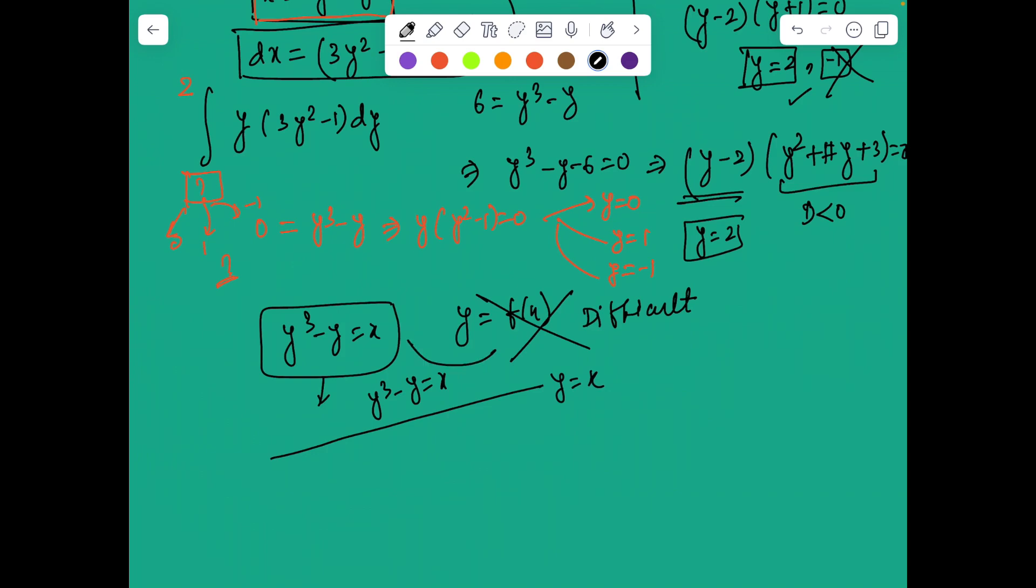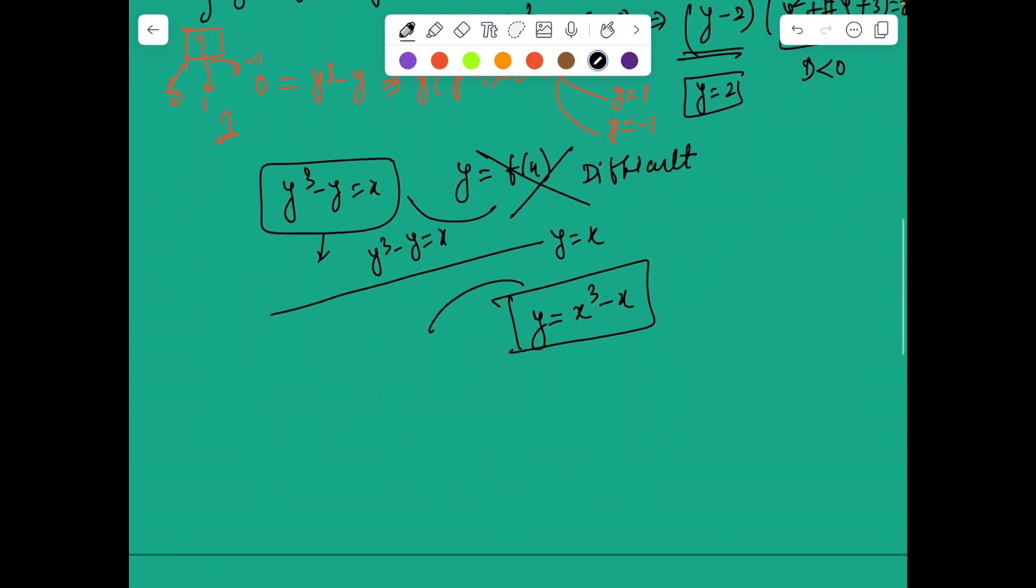That's the usual trick. So whatever curve is now, I know that's going to be x cubed minus x. Well, I'll not call it inverse function because for a function to be invertible f must be one-one and onto, correct. But definitely I can call it as inverse relation.